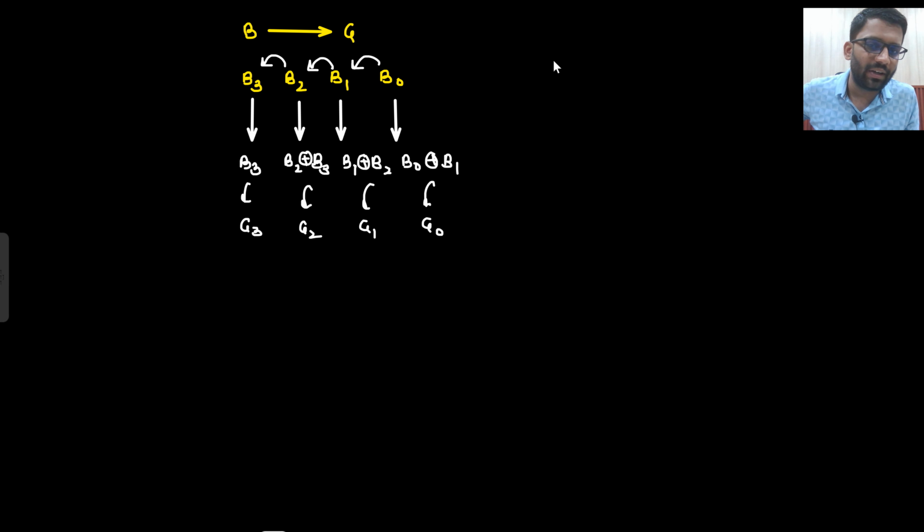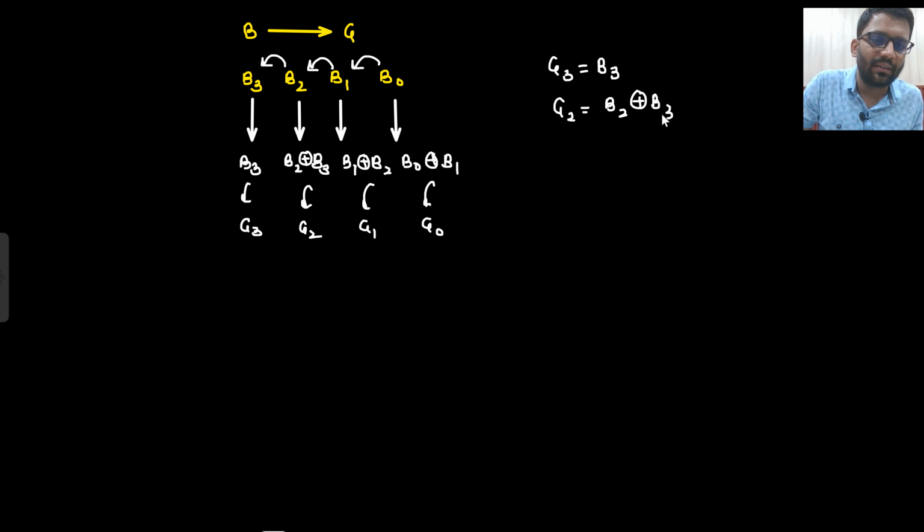So I directly remember it. I am not going to derive it in the examination by making the K-maps. If they are asking me the expression, then I will just directly write, I am going from B to G. In that manner I will write, that's it. Okay, so this is the final expression. Sorry, this is G2, this is G1.